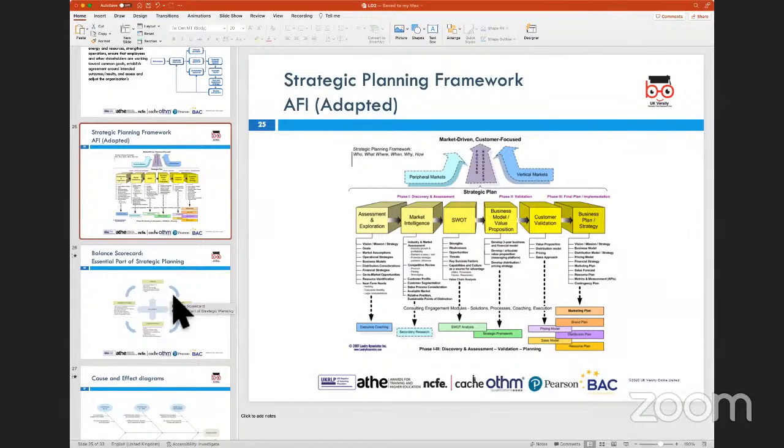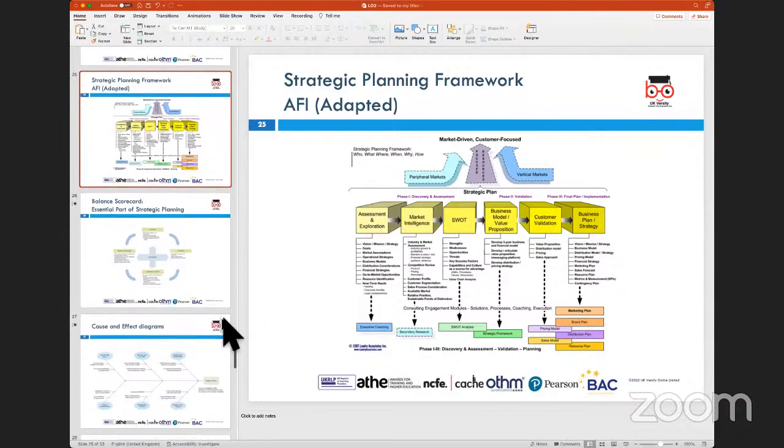So the third assessment criteria in this learning outcome focuses on evaluating strategic options. So how would you do that? By looking at the adapted strategic planning framework. Now, this framework, as you can see, talks about the company's vision and strategy being market-driven, customer-focused, and obviously taking into account demands and requirements from all sides, whether it's competition, internal strengths and weaknesses, external factors which can affect the competition, market requirements, customers' requirements and expectations, and then competitors' strategy to understand how the market would be moving.